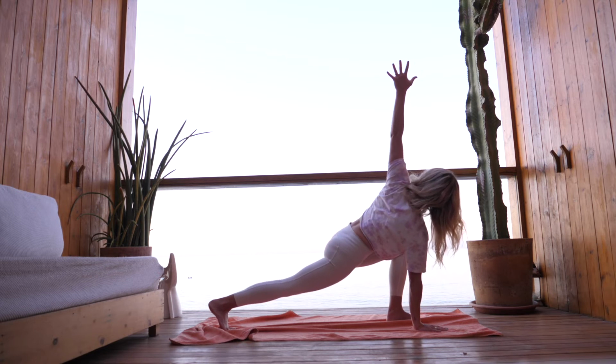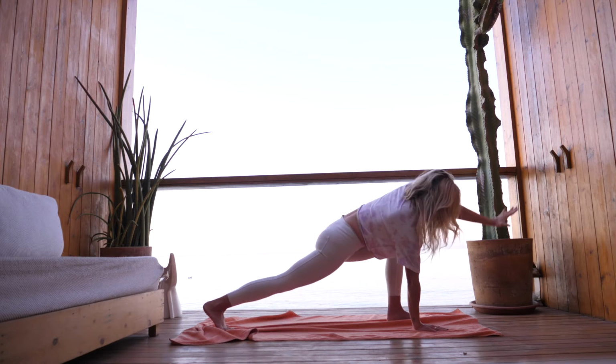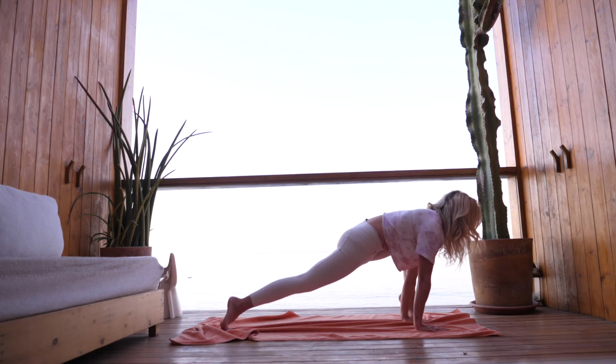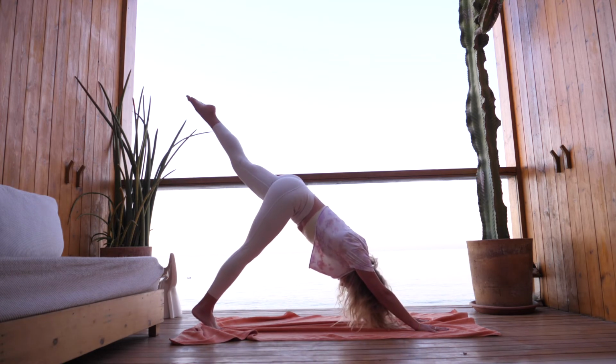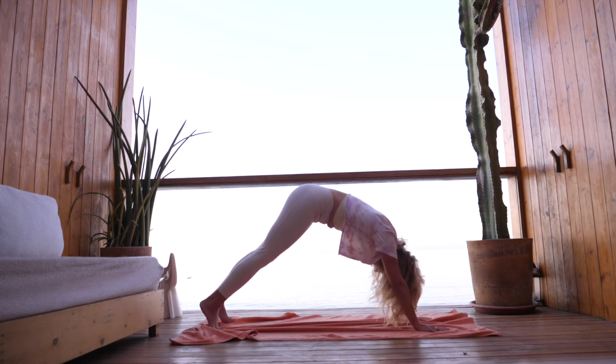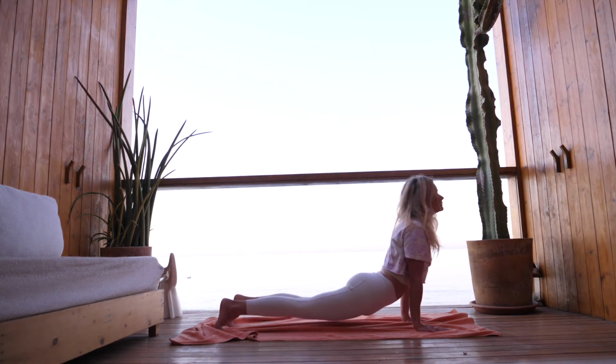We pause, we breathe. Keeping that back leg nice and long. Left hand to the sky, breathe. Trying to hug those hips to the midline, but roll through the spine. And then when you're ready, release that left hand down. Rise up on the left tiptoes. So really strong through the glutes to help slowly, with a strong spine, step back into plank. Exhale, soften knees, downward dog.